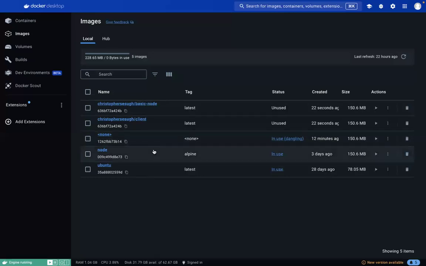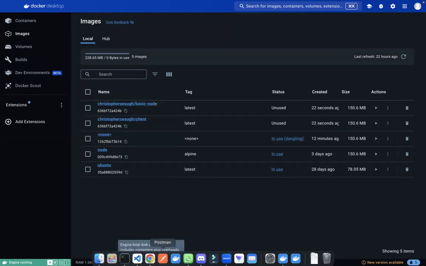Great. The reason it is like this is because I have an account with Docker Hub. My account username is Christopher Sesu. So every image has to come with the username first, then a slash, then the tag.